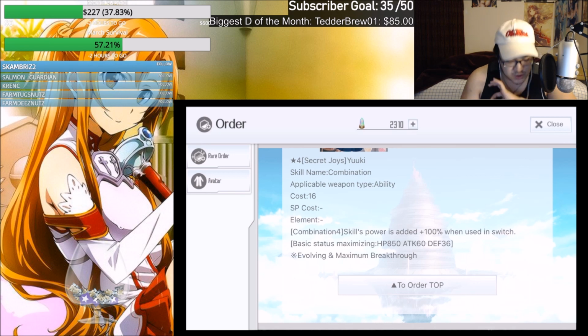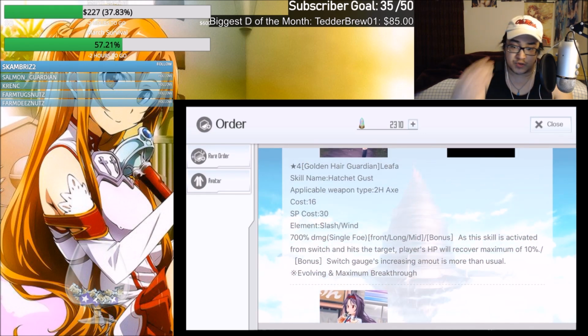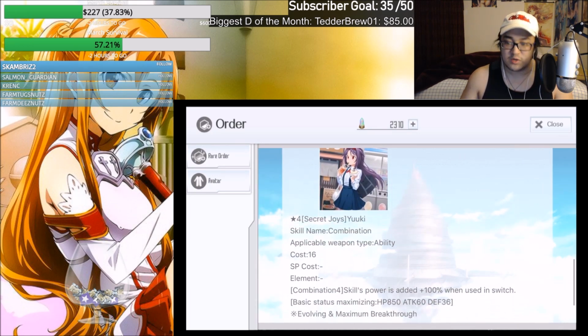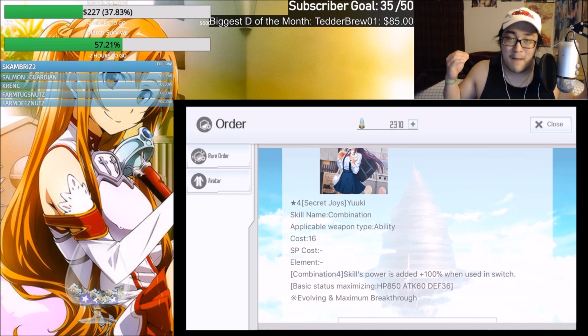Now, this works very well in tandem with your Leafa ability. If you're using your switch skill with your Leafa, this will play a huge role just for the sheer fact that not only are you going to be recovering your max HP by 10%, you'll also be getting a damage boost to whatever switch skill you have. Adding that 100% is going to be extremely helpful, because more damage is definitely better.